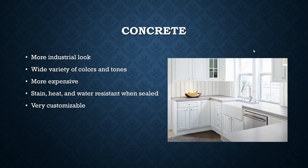Concrete is a little bit of an older style and not done as much nowadays, but it's really cool because it's super customizable. Just like you can pour concrete in any shape, you can pour it however you want the countertop to go. You can have it built somewhere else and then brought into the house — it would be really heavy, but it can be done. It does tend to be more expensive because it's more laborious — you've got to set forms and finish the concrete to look super nice. The cool thing is it looks very industrial when done, and as it wears down it maintains that industrial look. You do want to seal it since concrete is very porous, but it's pretty good at resisting damage when sealed. You can also add dyes, colors, and tones to customize it quite a bit.